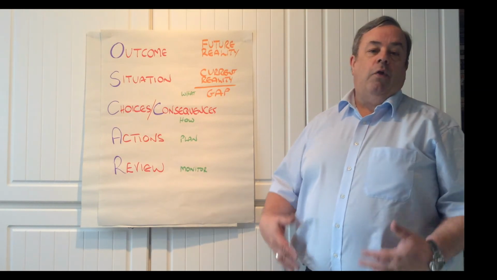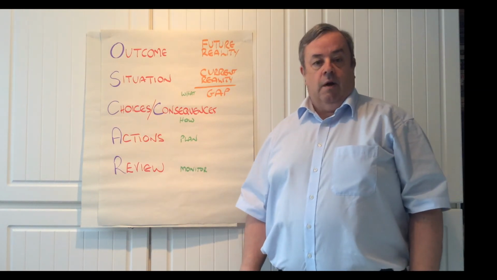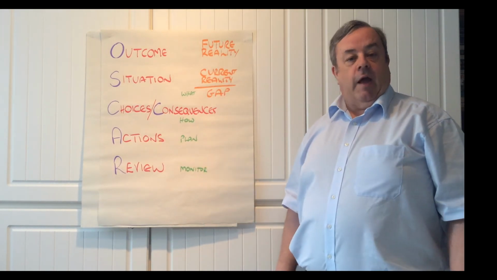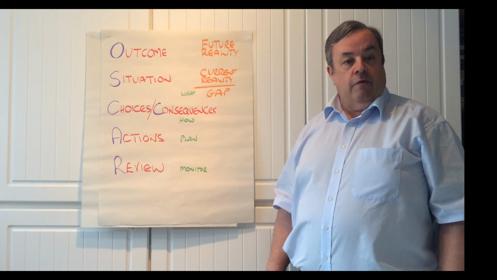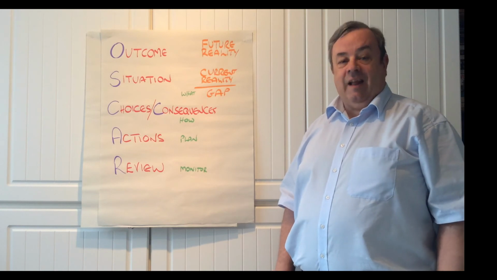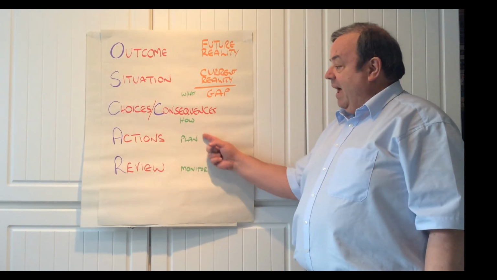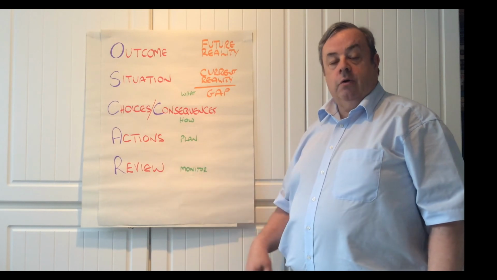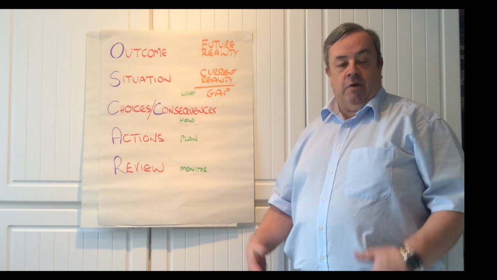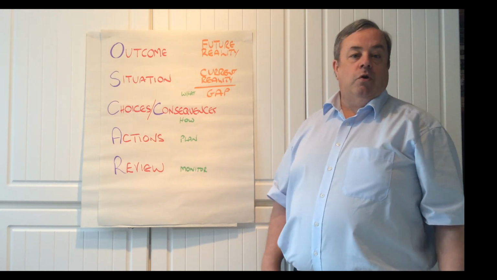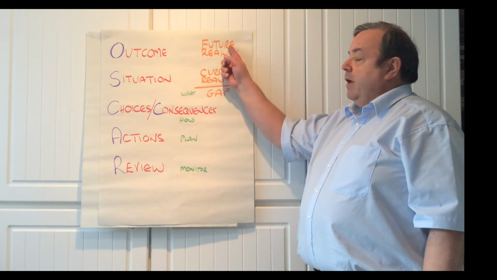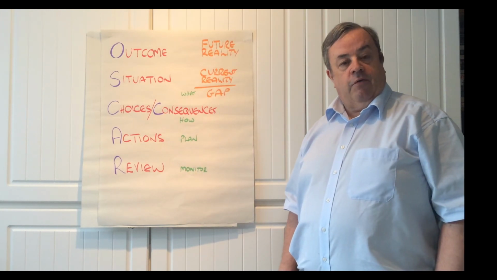And you might think, well, the GROW model presumes that once we have done all this work and built the plan, then we will monitor and we will review. I think OSCAR just makes sure that we have that clearly in our sights so that the plan would include the KPIs, the measurements, the pinch points, the times that we're going to review with the individual so that we are sure that they're on their way to their future reality.